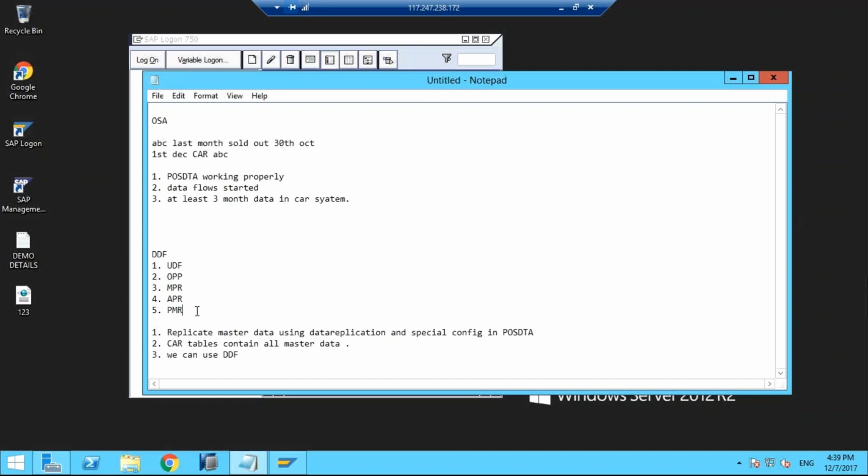You can see where we have to go. You need some extras, like if you're going to use DDF, then you need to activate something in your CAR system. For that, I give you proper documentation with screenshots, because I think there are very little changes for the other modules.